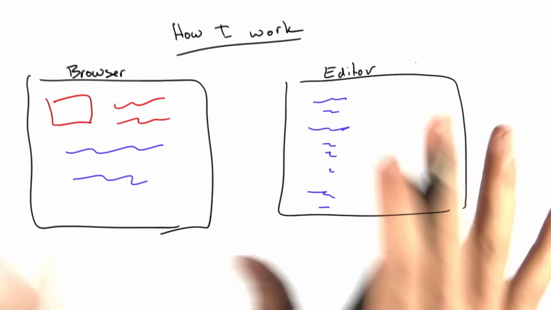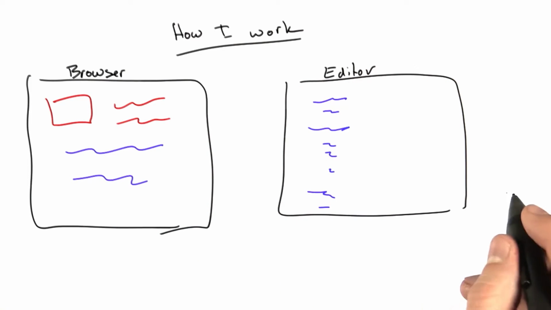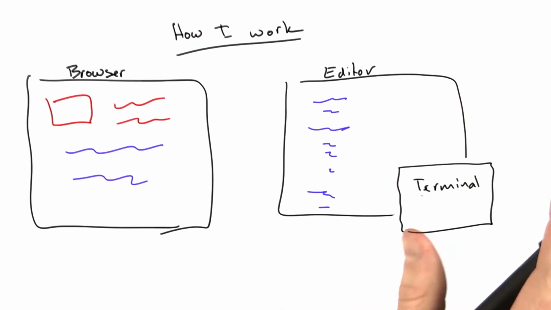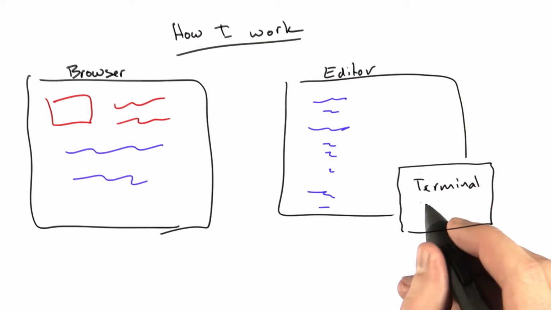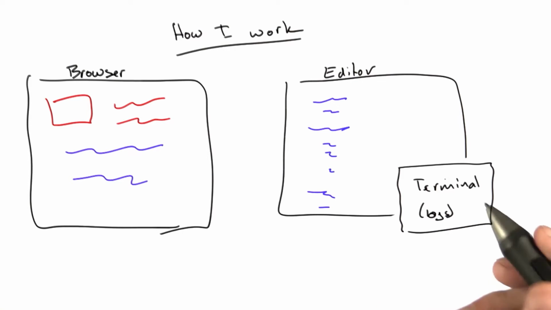If your screen is big enough, I like to have them side by side, but sometimes that's not the case. Something people often neglect is having your terminal nearby. I almost always, whether I'm doing App Engine or my own stuff, run the app server out of a terminal so you can see the logs. If you're developing without being able to see your logs, there's so much stuff you're going to miss.